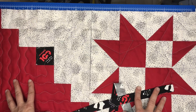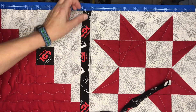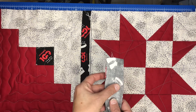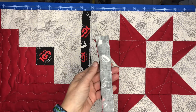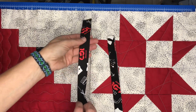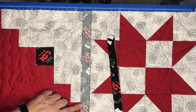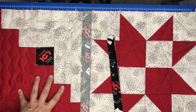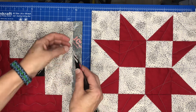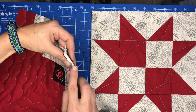So these are the first two pieces I want to put together. I have a strip that's one inch by 12 and a quarter — because that's the size my blocks were — and I have another piece that's one and three quarters inches by 12 and a quarter, and it has been pressed in half with the wrong sides together. I want to lay the one inch piece over top of my block with the right side of the one inch piece to the right side of the first quilt sandwich.